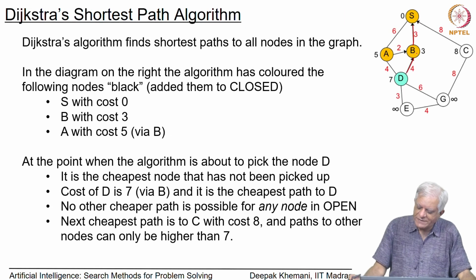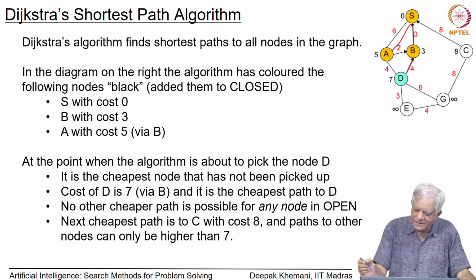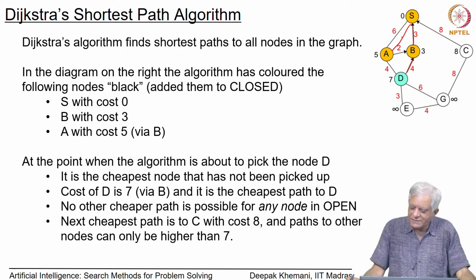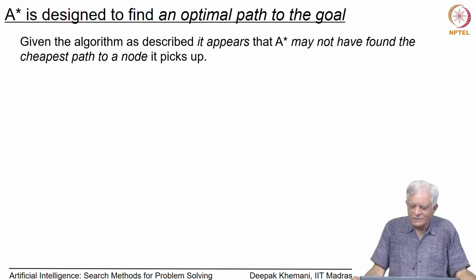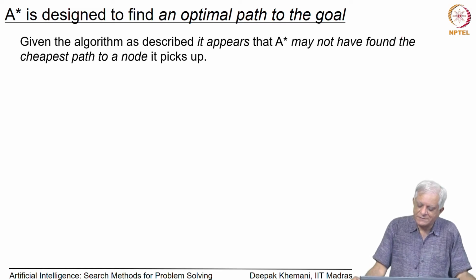If you go back to Dijkstra's algorithm, you can see that first we had found a direct path from S to A, which is of cost 6, but then at the moment when we picked up A, we had found a shorter path which is of cost 5. In a similar manner, algorithm A star can also find shorter paths to nodes on open. That was case 2, and essentially what you need to do is update the parent pointer for that neighbor and move on, because we have already updated the cost.